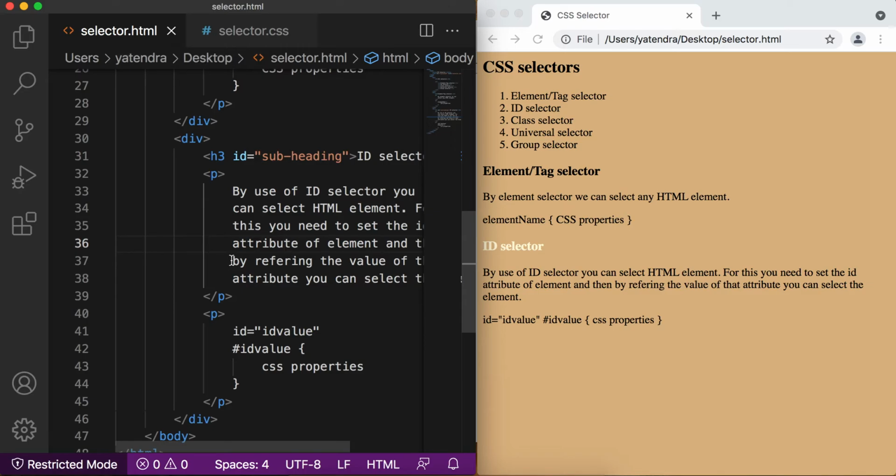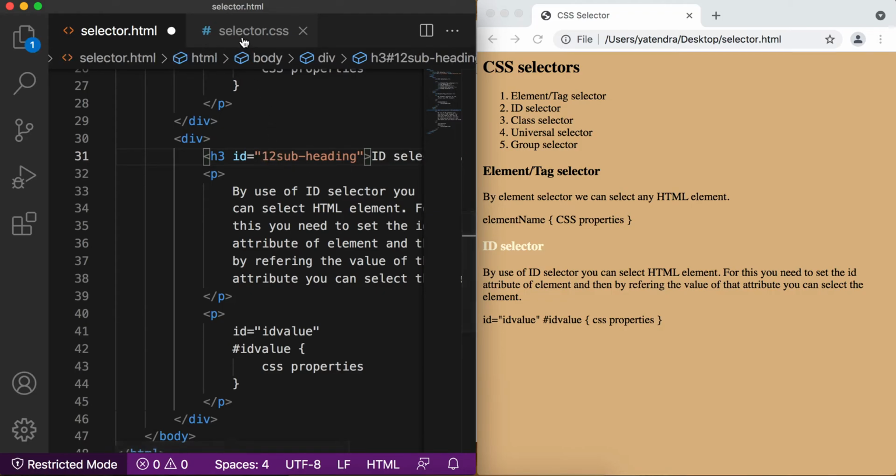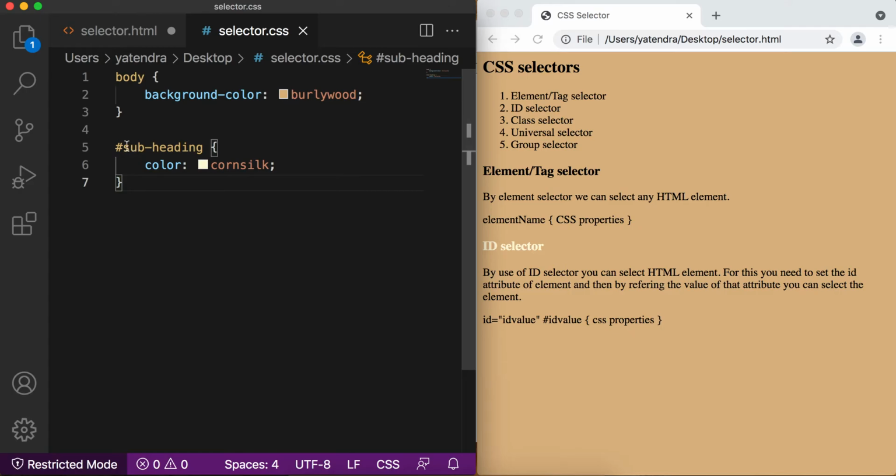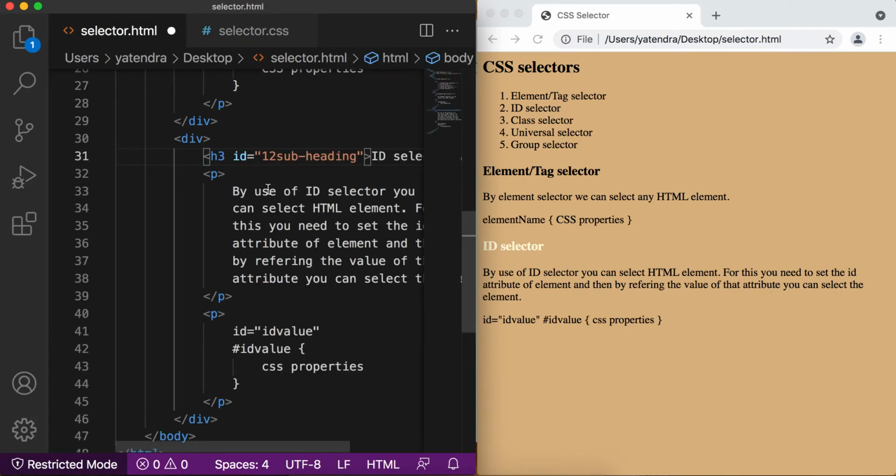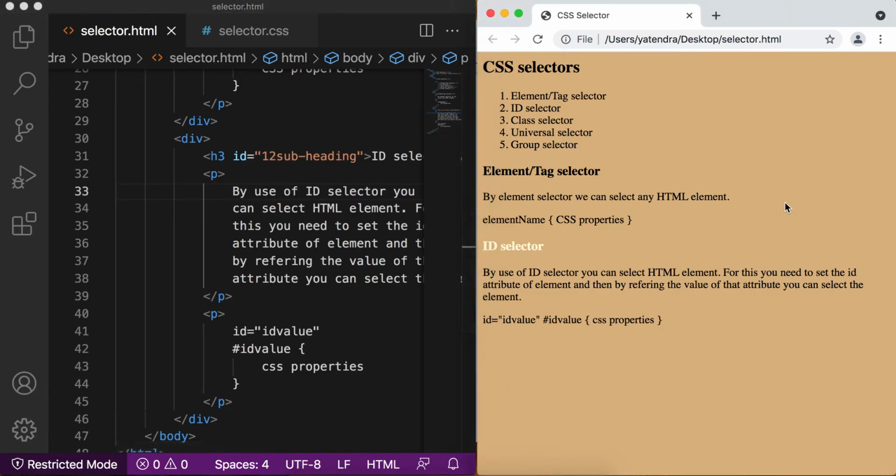There is one rule for giving this ID. Let me show you. If we start the subheading with numbers, then it's not working in CSS. See, the editor itself shows the error. And if I save this and this HTML file as well, go to browser, refresh, you can see the CSS is not reflected here.